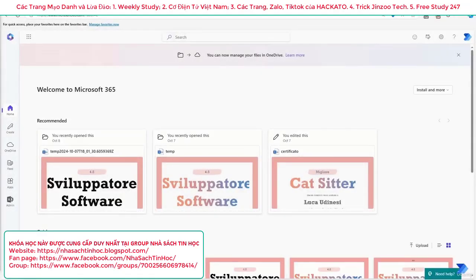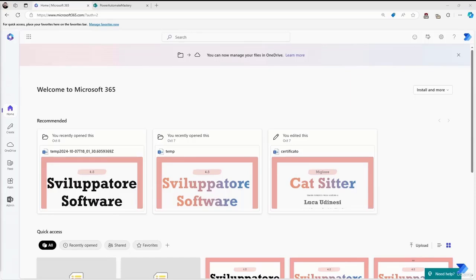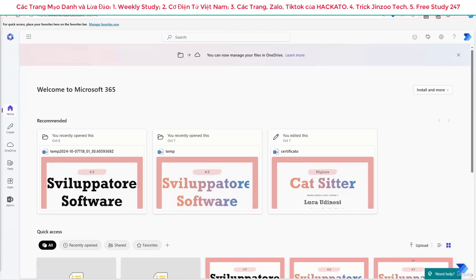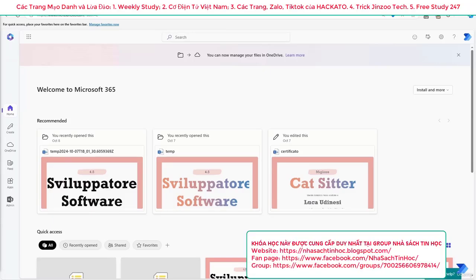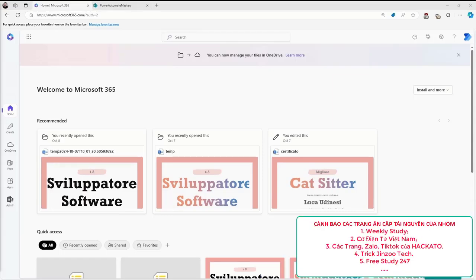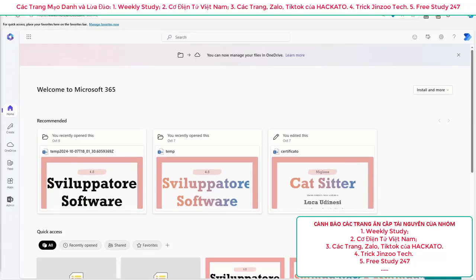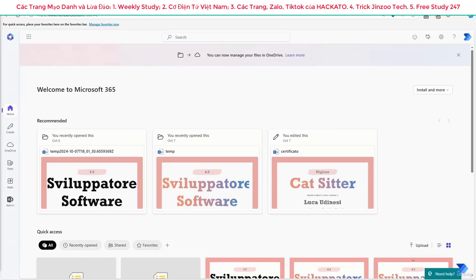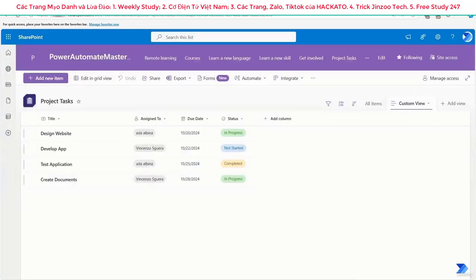In this exercise, we'll build a Power Automate flow that sends an email notification whenever a new task in the Project Tasks SharePoint list is created, with the status In Progress. The flow will handle missing data by verifying that the Assigned To email is populated before attempting to send the notification. Initially, we'll observe the error generated when no email is provided, and then refine our flow by implementing a null check.